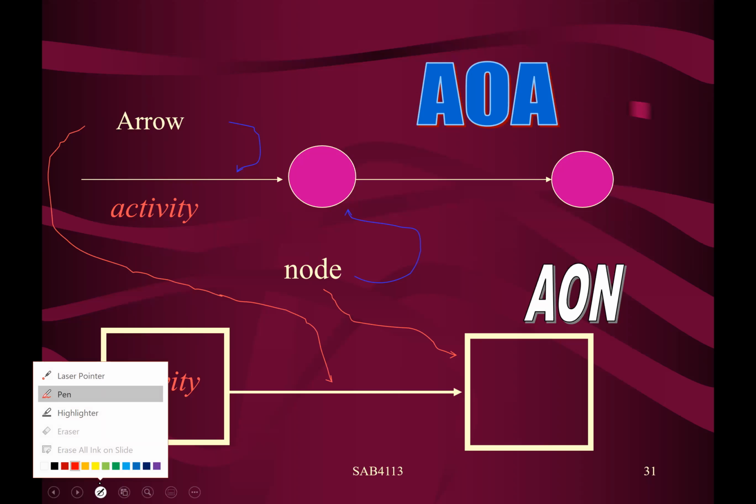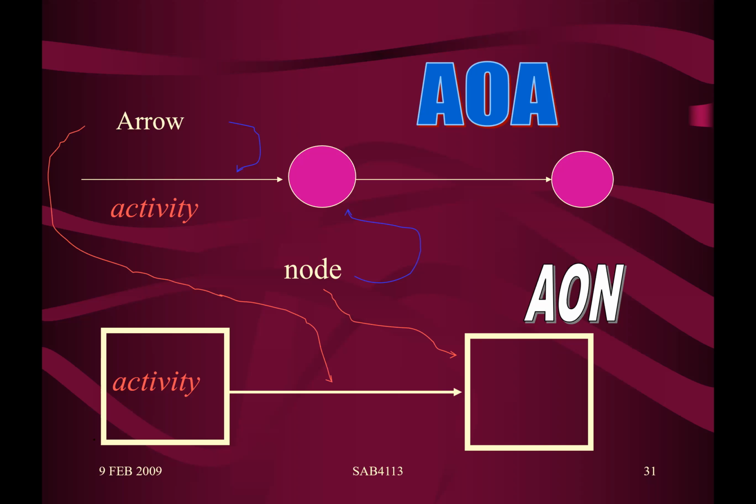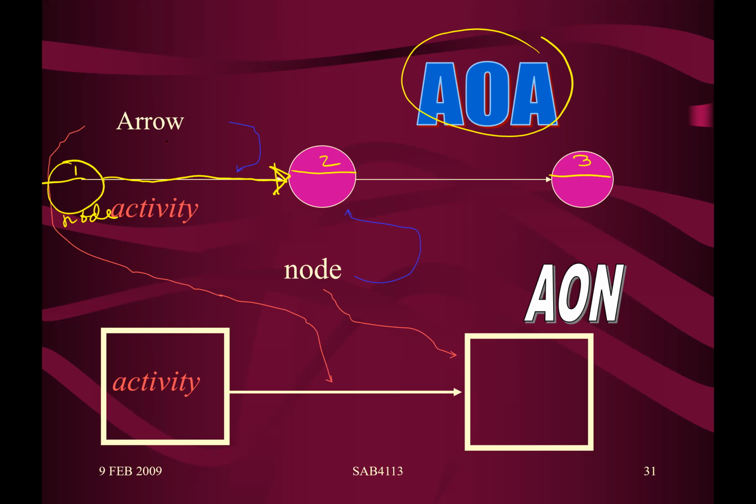Example of a simple network diagram, the AOA diagram. How to draw a network AOA diagram first: you start drawing by putting a small node. This is what we call a node, N-O-D-E. Then draw an arrow with an arrowhead into another node. I might call this node 1, this node 2, this node 3. And then I put the activity names, activity 1, activity 2. This is what we call an arrow diagram.